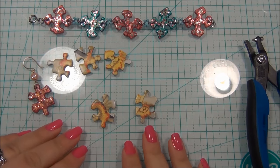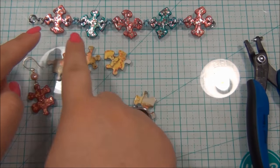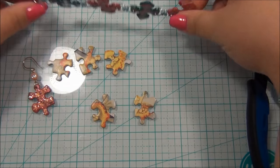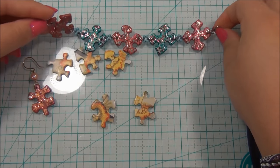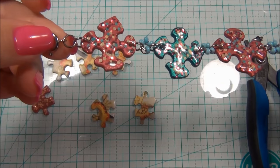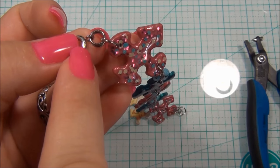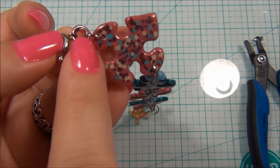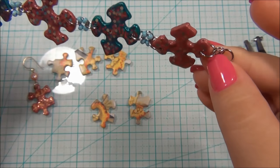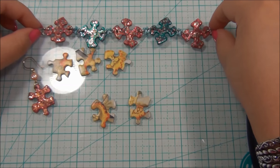The first thing we need to do is to punch our holes in our puzzle pieces. And if you're making a bracelet, you will need 5 puzzle pieces. And this here has a little extension chain on it. And this one measures 8 inches. So if you want a smaller bracelet, you would not put the 6 millimeter jump rings here, you would connect your clasp directly to the 8 millimeter, and down here you would finish off with the 8 millimeter. You wouldn't add on the links, and that would give you a 7.5 inch bracelet.